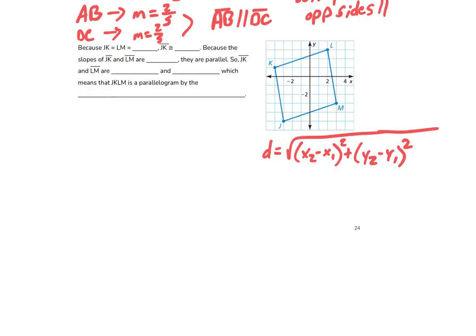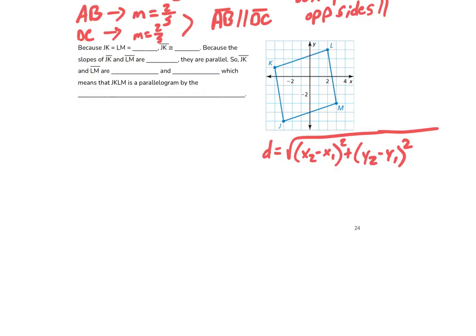But this one, it's trying to show us that they're congruent. Okay? So in this case, they're saying JK equals LM, which equals what? So what they're really asking there is, what is the length? Remember, when there's no symbol above JK or LM, what are they asking? What does that mean when I have JK with no symbol above it? It's distance, okay? And so it doesn't come out and say, what is the distance? But we need to know that's what it means. JK and LM with no symbol above it mean distance. So we need to find the distance of JK, and we need to find the distance of LM.